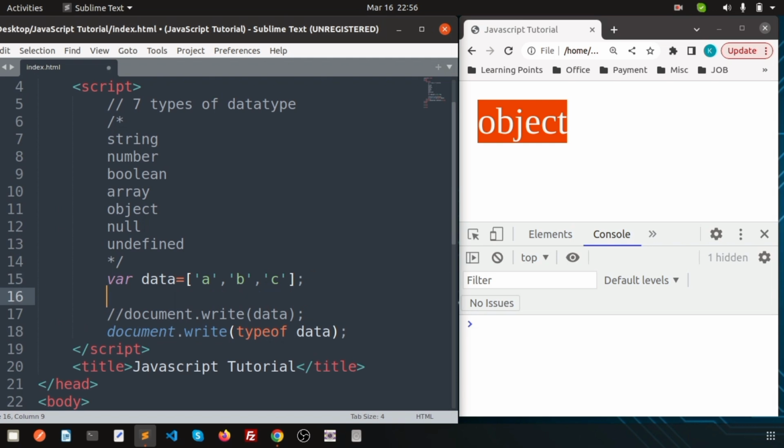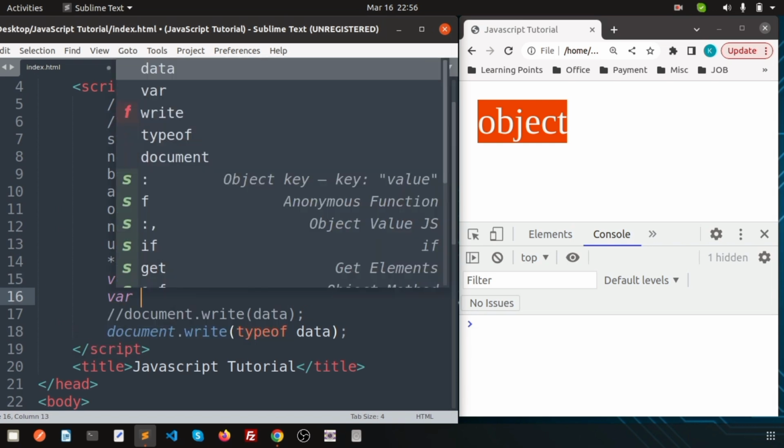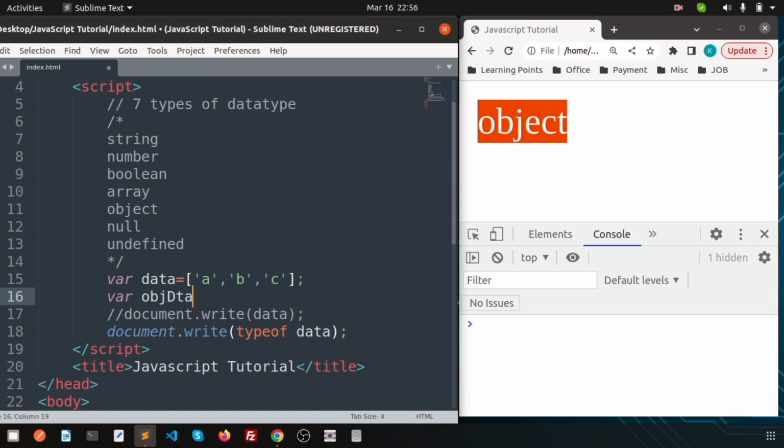So I am just going to create another var, obj data. I am creating another type of variable so that you can clearly understand the difference between array and object creation. To create any object, simply use the curly braces, not the square brackets.